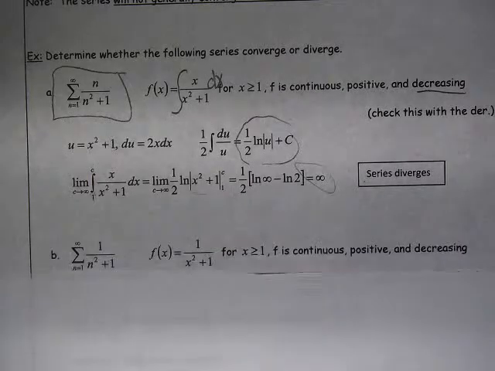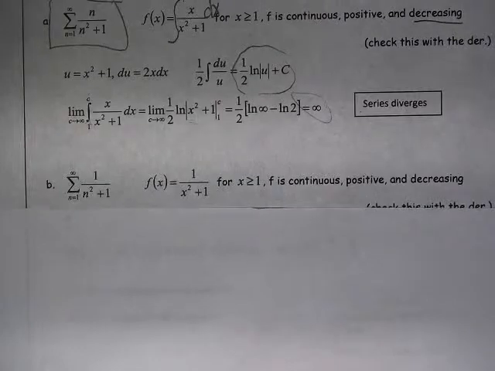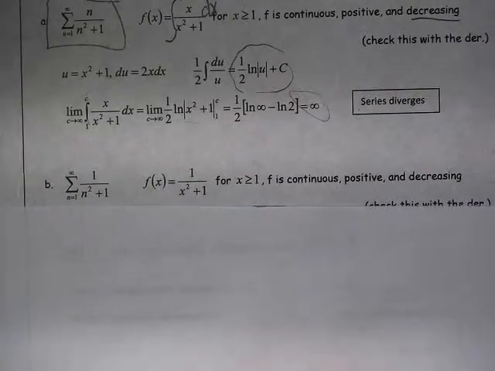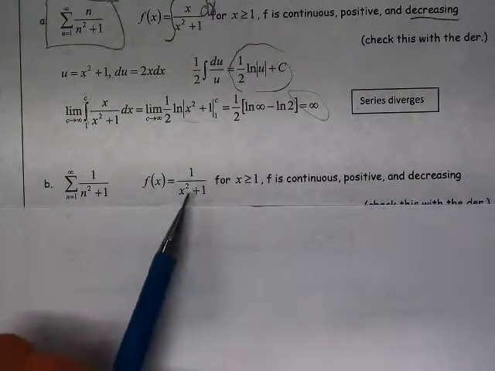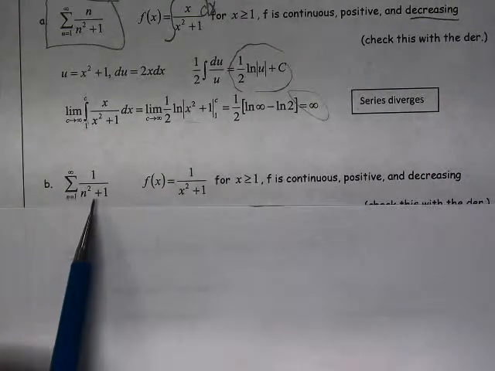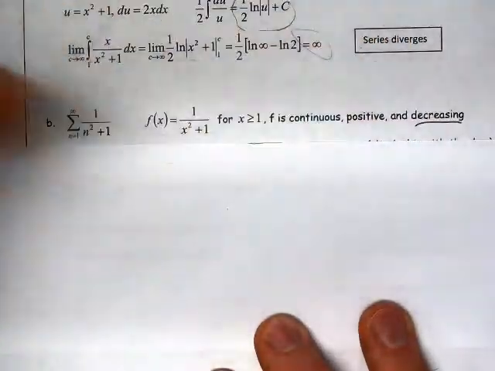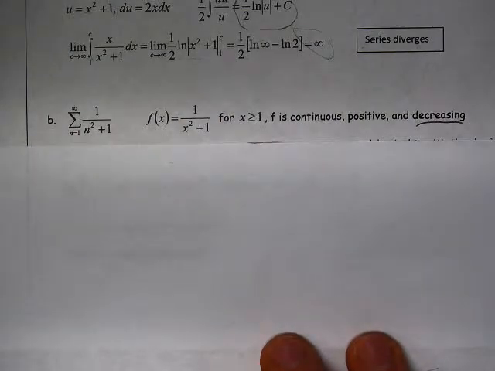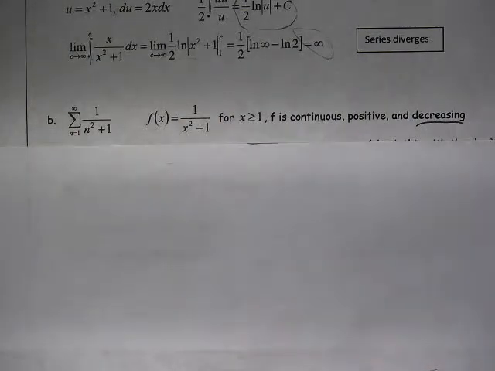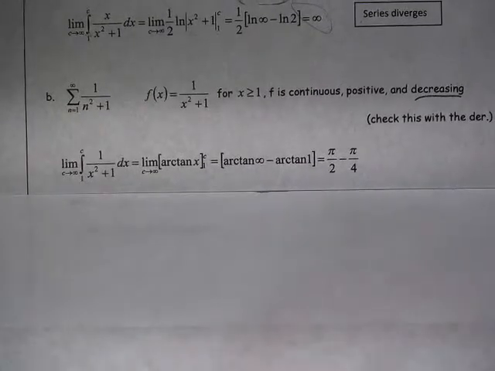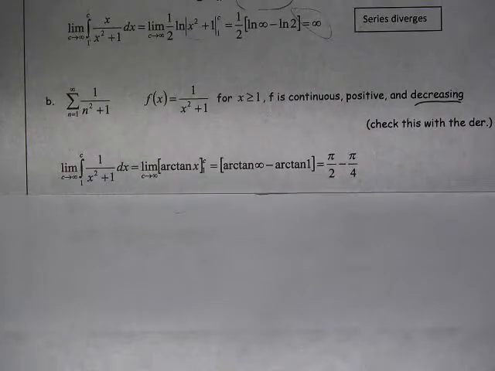All right, let's look at another example. Here we have 1 over n squared plus 1. Notice here we had n over n squared plus 1. So in the same way, I create a function that represents the nth term of this series. In the same way, I would have to show that the derivative of this function is negative for x greater than 1 to prove that it's decreasing. And then I do the integral there. This is an arctangent, the 1 over x squared plus 1. So I make that substitution.